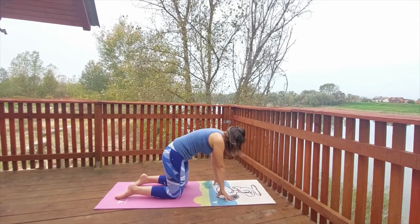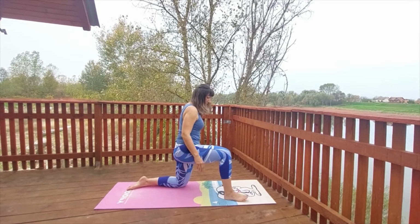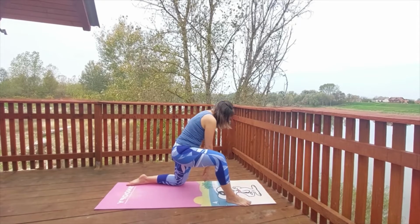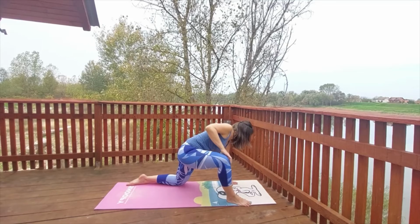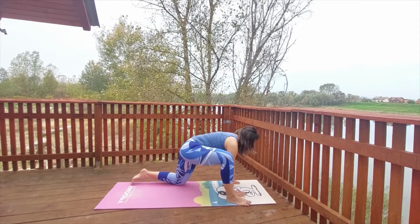Let's go on our left knee, right leg forward, open the right foot a little bit on the side, stay still on the mat, place the hands down, align the arms, align the elbows, shoulders, everything. You untuck the toes and you're lifting your left leg up.